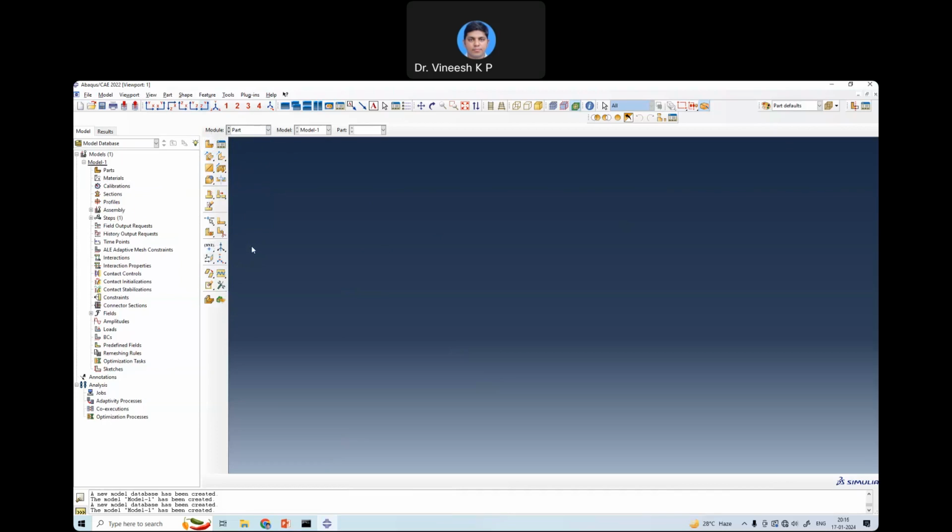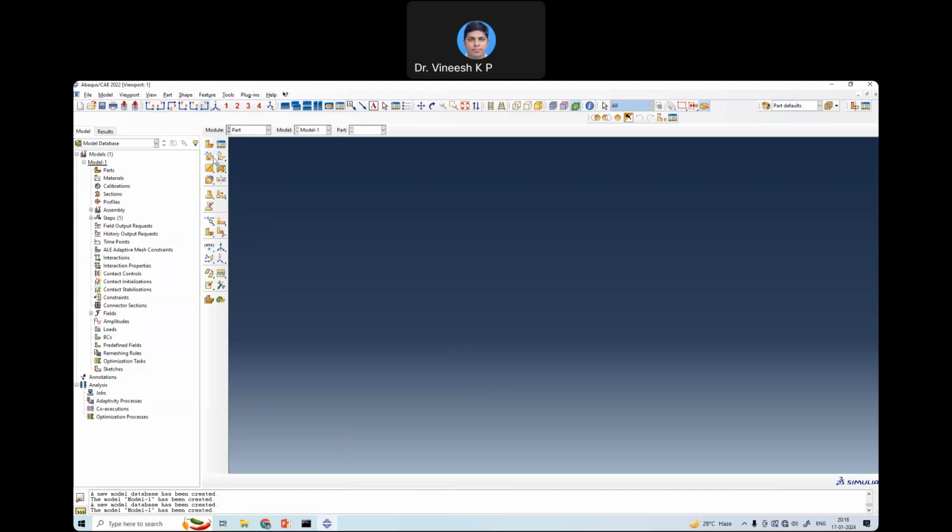Now what we need, actually, we are going to have a bar or steel bar. So then we will be modeling it in 1D element. The geometry in our hand will be having only a line which has a length of 4.5 meters. So we are actually making a one-dimensional model. Initially you have to create the geometry. That's the first thing which we are going to do in Abaqus. The geometry is basically a line which is having a length of 4.5 meter. That is the only geometry which we are going to create because we are analyzing this problem by using a one-dimensional element. So the geometry will be only a single line of 4.5 meter length.